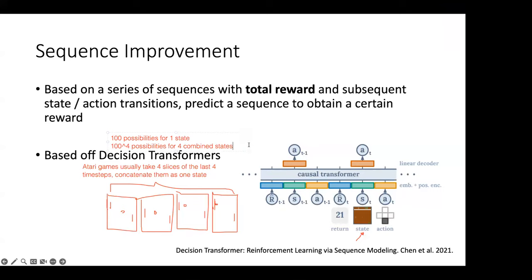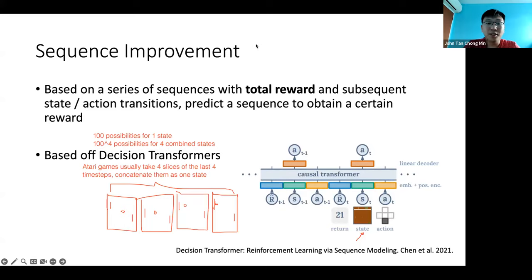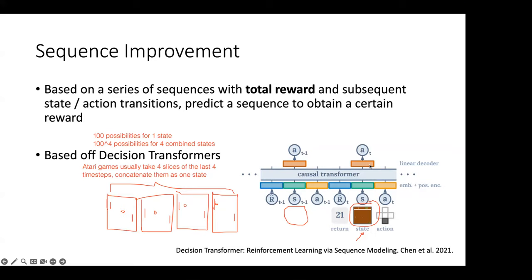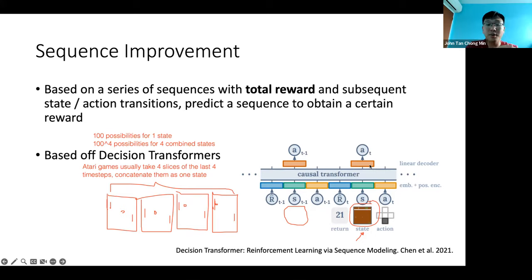So basically, what the decision transformer does is an extreme version of this. I can't remember whether the state is just one slice or a concatenated one, since it's been a while since I looked at the decision transformer paper. I have a suspicion that it's concatenated, but given the way the decision transformer is made, there's no need to do the concatenation. Yes, I also feel there's no need. Instead of four snapshots, you have the entire history. In the decision transformer, you don't need to follow the MDP sequence, so it's quite likely that this state is just one slice.